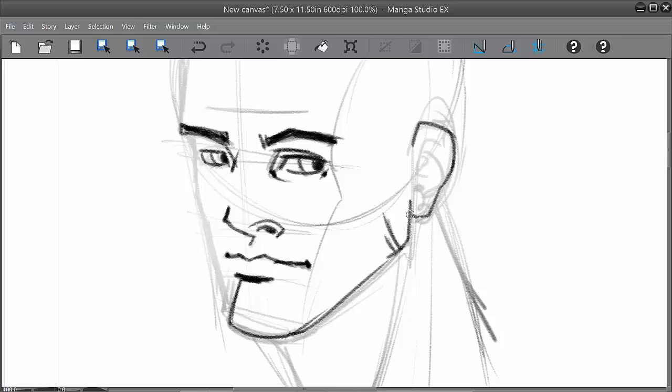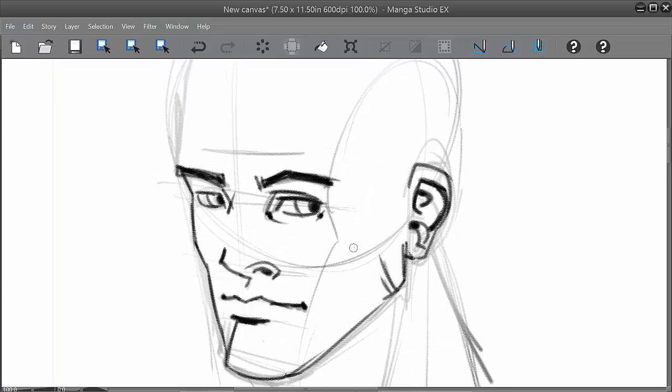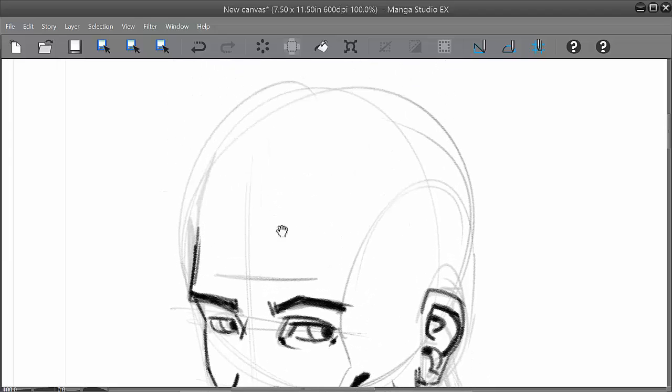It's the same process that I always use when I'm creating art digitally, and it's the same process I would use traditionally. Rough it in, knock it back with the soft eraser, which would be a kneaded eraser in the real world if I was using pencil and paper.